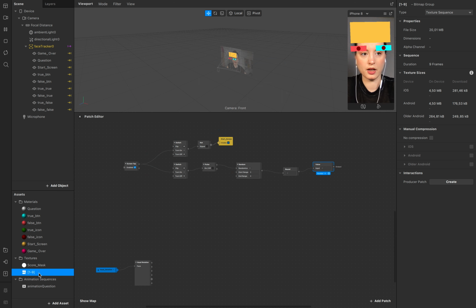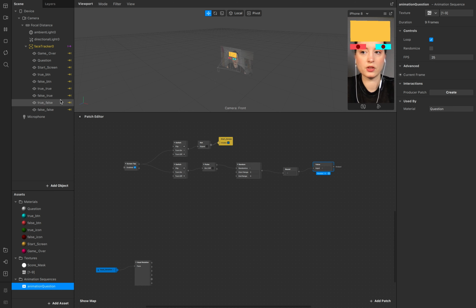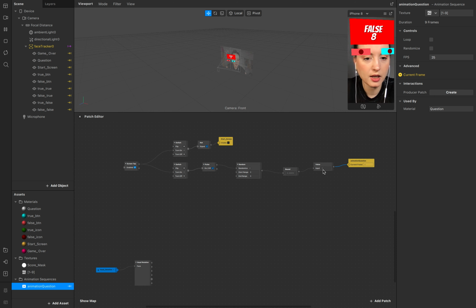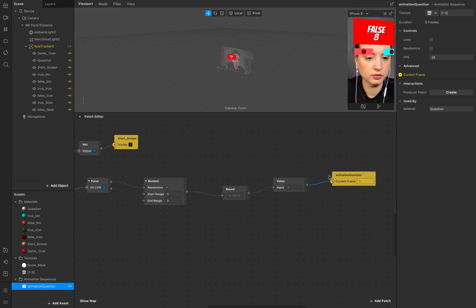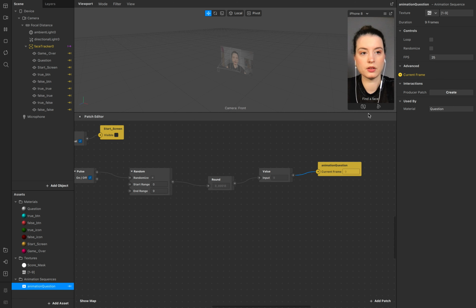Now the texture is right here. So when I tap right now, nothing happens, because now we just go to our current frame. Add the output patch to it, and link it with our value. Now we see the 9th value, 5.